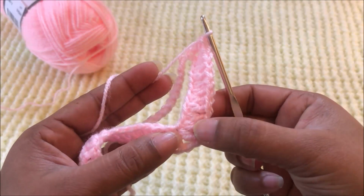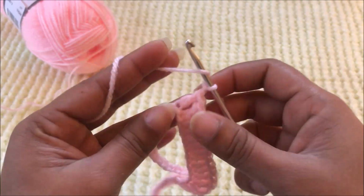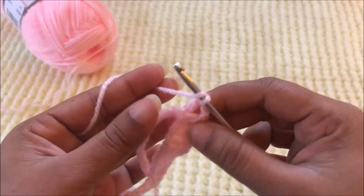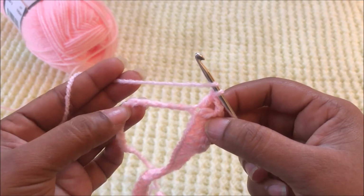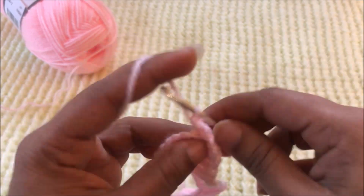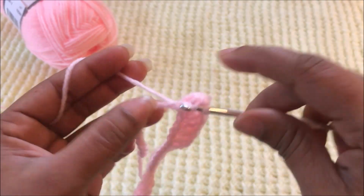Now I'm going to make the third corner, chain 1, into the same space, one more double crochet. 12 and 13 double crochet into the same space, separated by chain 1. Next we need 10 more double crochet.